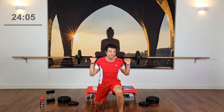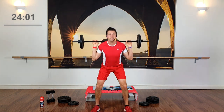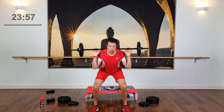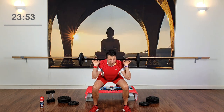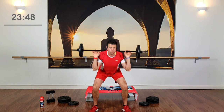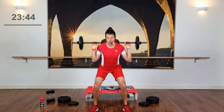Supposed to be easy for now. This is the warming up. That's the only thing that's easy. Two and two for a squat. So down, down slowly, rise. Yes, push your glutes back and open up your chest. Down, down and slowly rise. Perfect. Same thing, just a little slower. Three and one. So coming down, down, down, slowly rise.